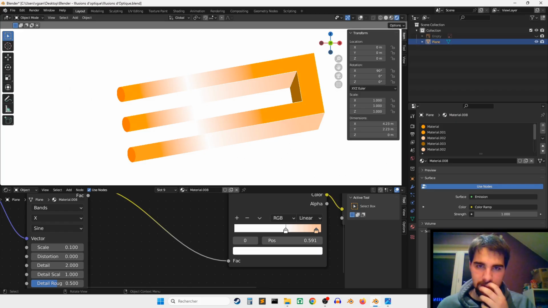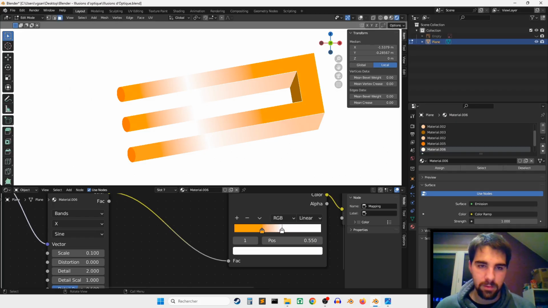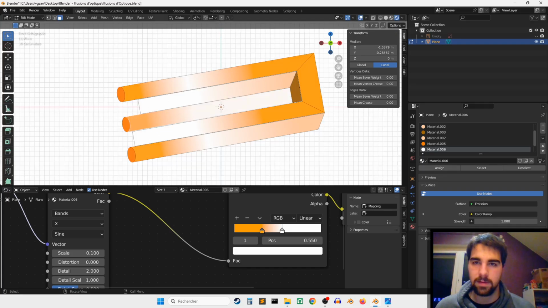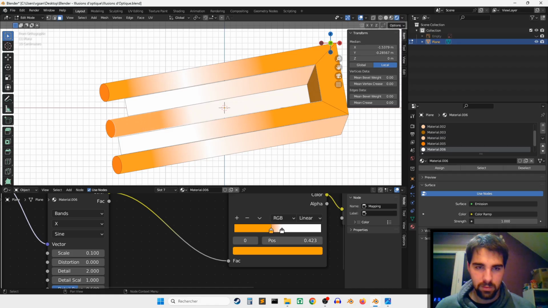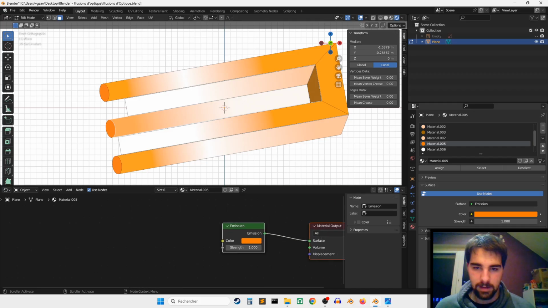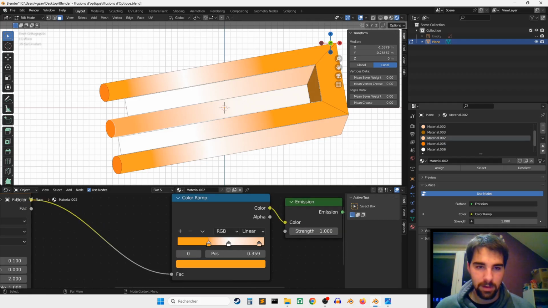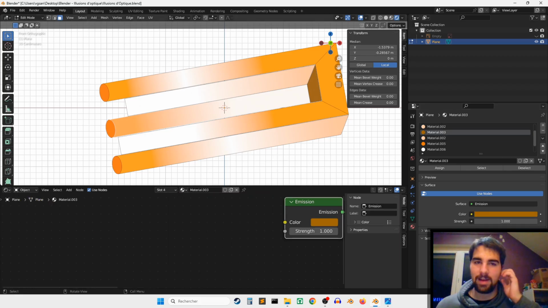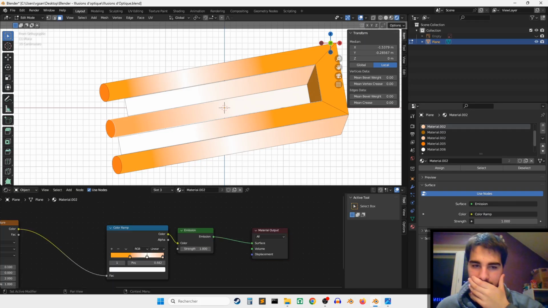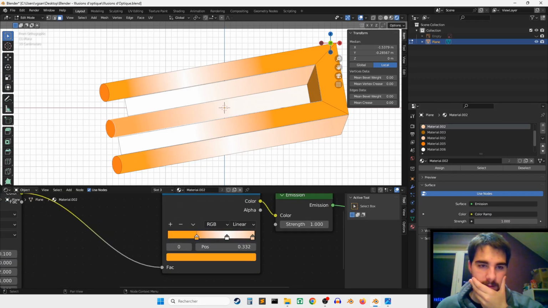Now what I could do is Tab to go back in edit mode, press this icon there, overlay. What I could do is reduce a bit this effect, because there is a white beam there, which is not my purpose.